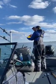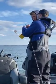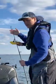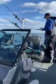Look at these two, trying to get this planer board off. Thinking hard about it too. Boys got her? Yeah. Take two hands. Boys in blue. All right, where was I?